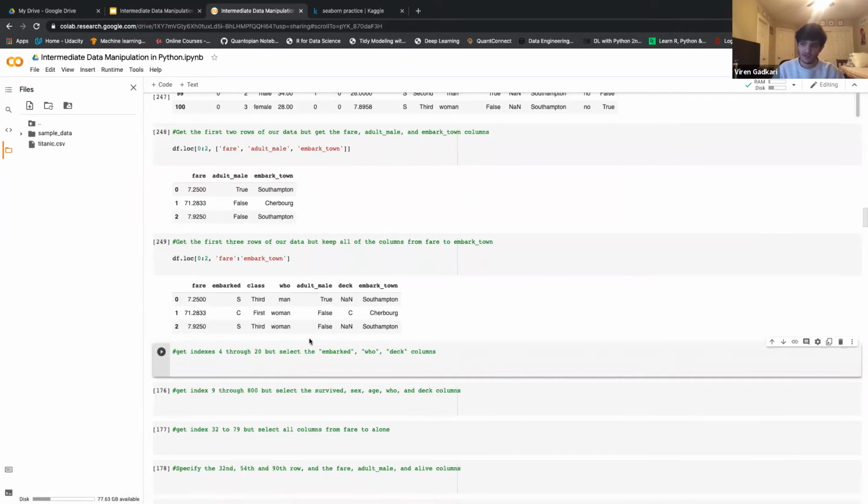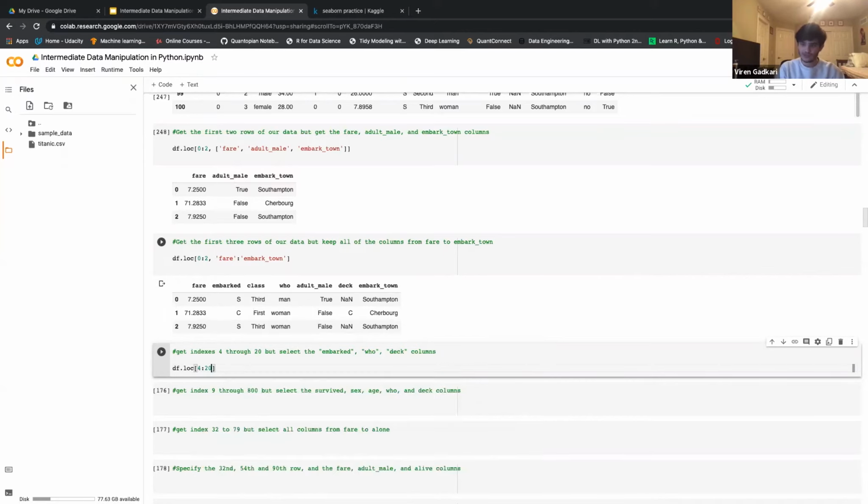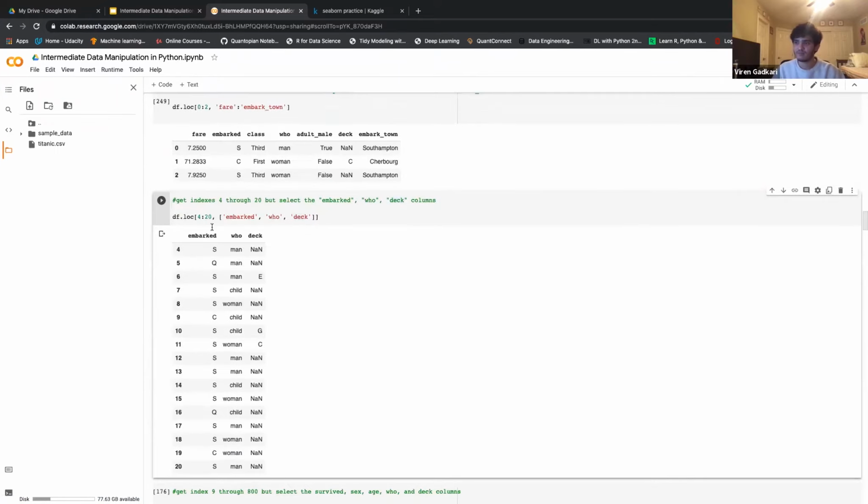Let's go again. Index from 4 to 20, but select the embarked, who, and deck columns. So df.loc, and then let's go 4 to 20, and embarked, who, and deck. So you see here that we got from 4 to 20, and then we got our embarked, who, and deck.